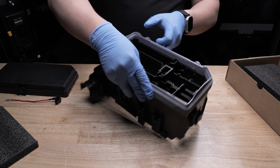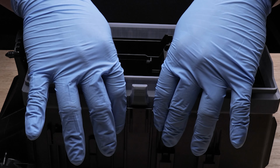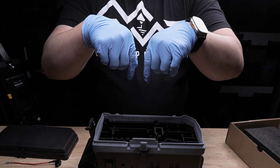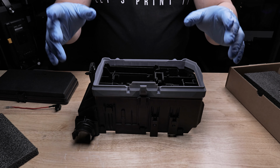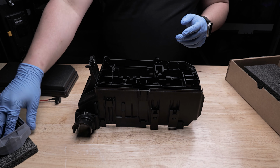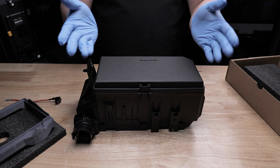I'm going to change the orientation so it's easier for y'all to see. The next portion here is basically going to be placing your fingers on each side of this portion here like this. On the inside, you're going to place your hands on the inside of the fuse box and you're going to pull back towards you and then up. It'll automatically release the riser like this, and it'll come up just like that. Once you hear it release, just let go, and then wiggle the riser off, and now it's off. Place the riser back on the foam or wherever you want, and reinstall your lid, just like you would normally, and now you're back to OEM.